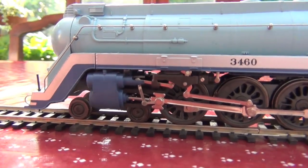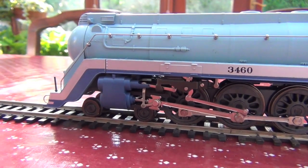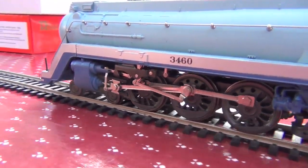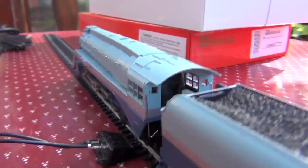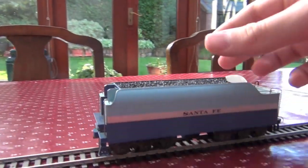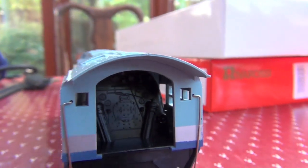Let's take a closer look at the pistons and see how nicely they're done. See how fine they are — they're very well regulated so they don't catch at any point. The cab interior is actually visible in this one. Unlike the older models, that's where they kept the motor. I'm pretty sure that's mostly pickups in the tender, hence why they've got this little connecting row at the back. It's got a real-looking cab interior — you could probably paint that up, put people inside, and it would look pretty good.